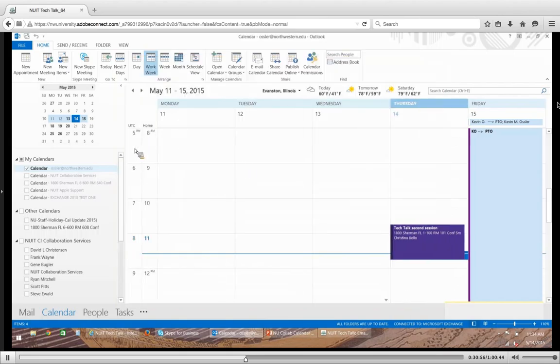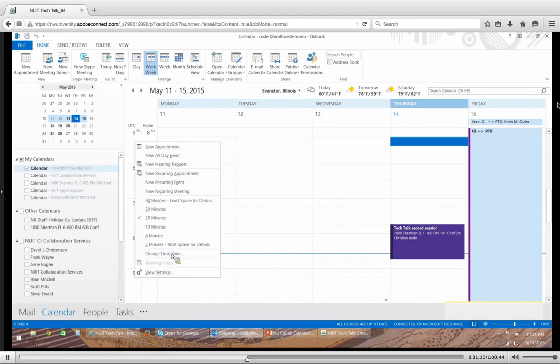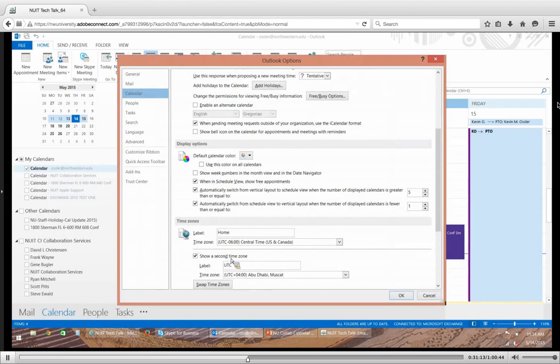And then it will actually show me, if I'm scheduling a lot of meetings with people in a different time zone, I can flip this on and off real quick and show what time it's going to be both here and in that other time zone. Great, that's really handy. And for travel, I imagine, too. If you're traveling abroad, say to Qatar, and you still need to call in for conference calls here, you can see what the local time is going to be back here while you're doing whatever in Qatar. So you can turn that on and off at will. Great.